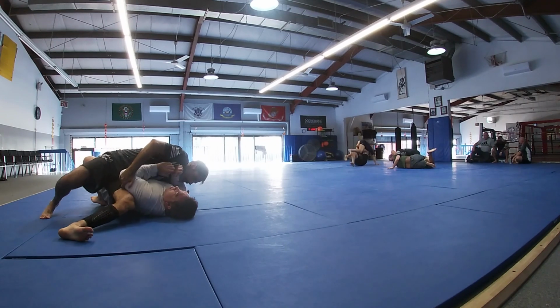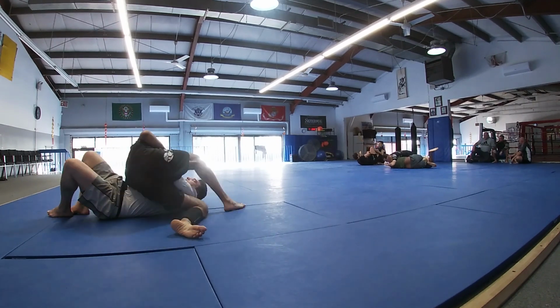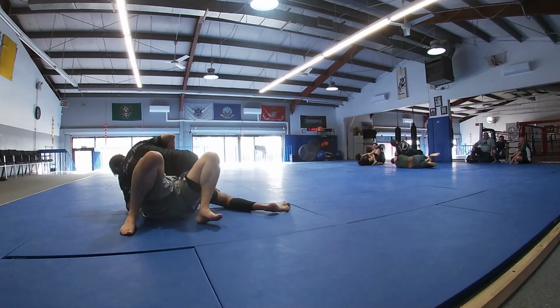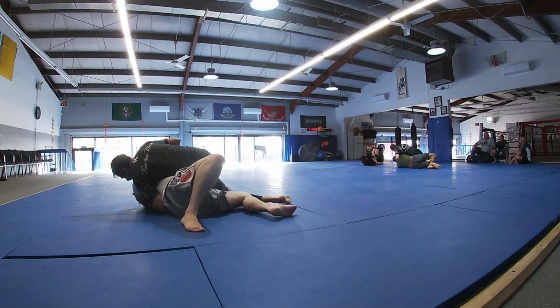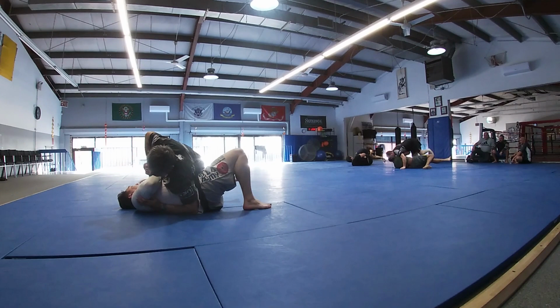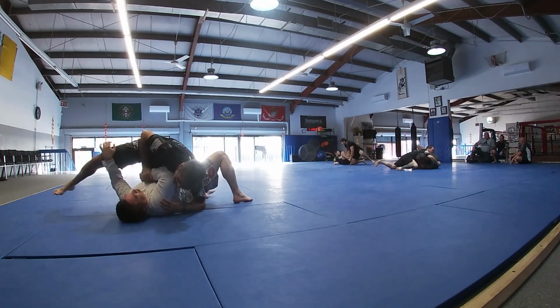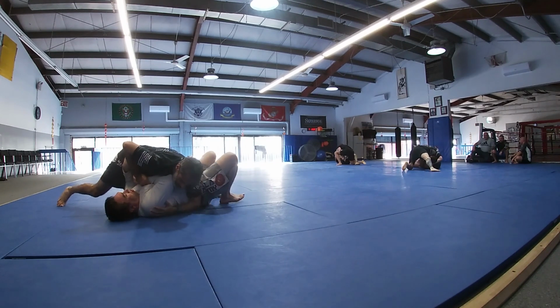Now I'm trying to keep his elbow off the mat so he can't turn successfully. Now I'm looking to step over his head to get my favorite arm bar. Trying to pull his elbow up, but it's really hard to get him into position. So yeah, I already lost the line. Now he's framing.